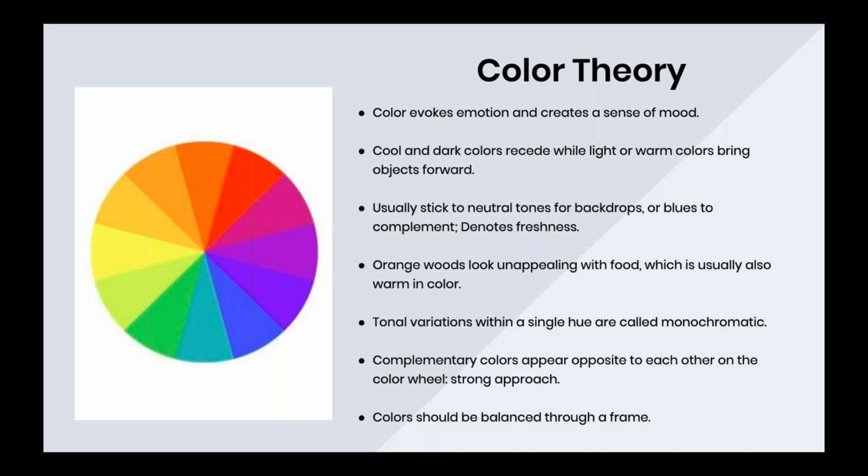Another thing that's important to remember about color is that when you are working with different colors, they should be balanced throughout the frame. So if you are shooting, say, blood oranges and regular oranges, which is a good example because they have different tones of orange, you balance those colors throughout the frame, so that one color isn't all appearing in one group and another color in another group.